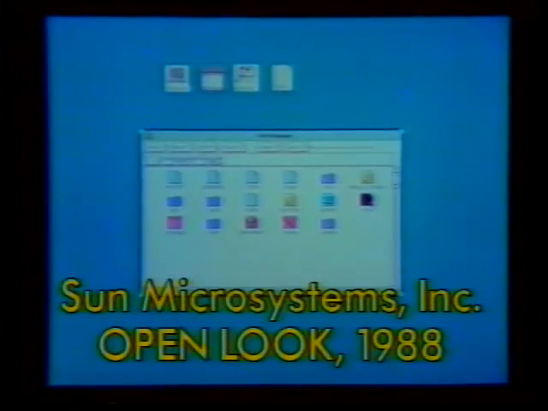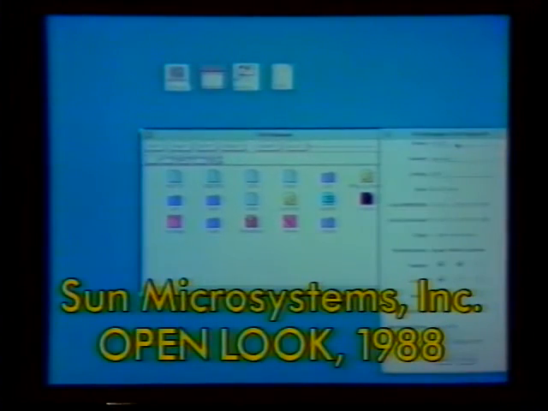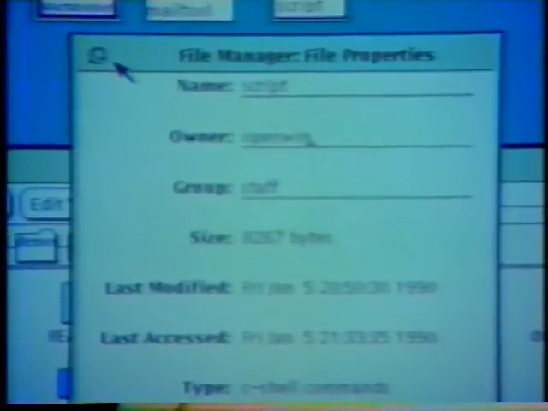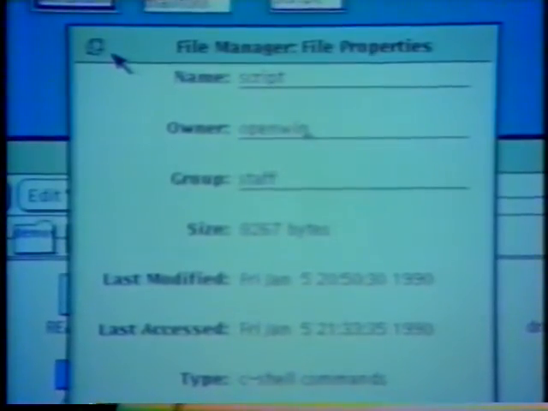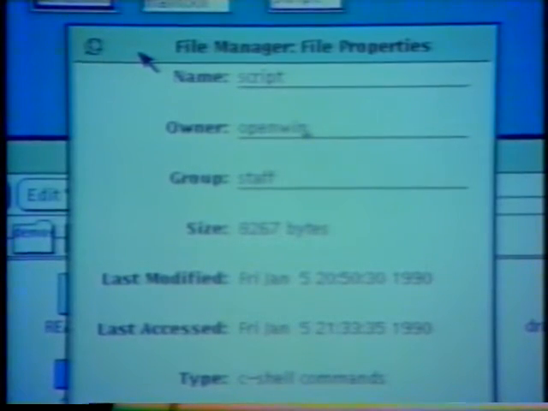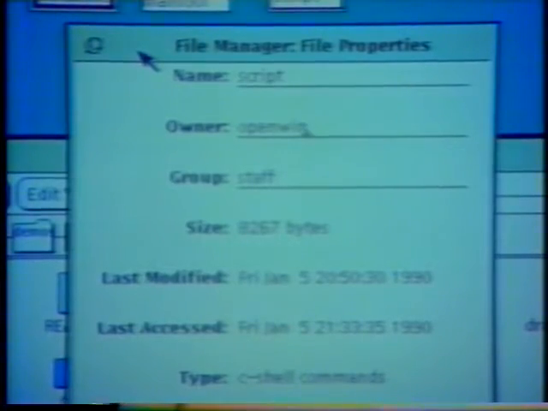All objects in OpenLook have properties, which may be viewed by selecting the object with the Select mouse button and pressing the Properties key on the keyboard. Property windows are examples of pop-up windows. All OpenLook pop-up windows have pushpins. With the pushpin left out, the window will be dismissed immediately when a command button is pressed. When the pop-up is pinned, it remains displayed until explicitly dismissed by the user.